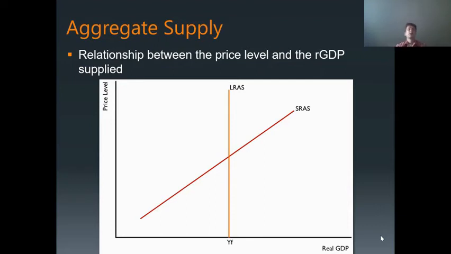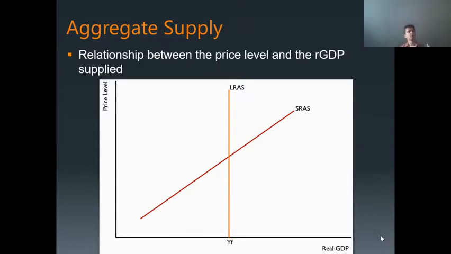All right, so since we just did aggregate demand, now we're covering the other side of the equation, aggregate supply. For this, it obviously is going to mimic a lot of the regular supply curve, but this is going to be just like aggregate demand, aggregate. So it's going to be the summation of all production in a society.